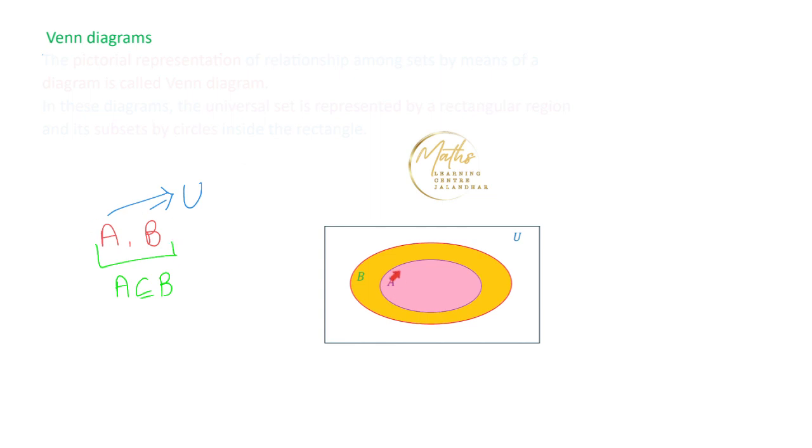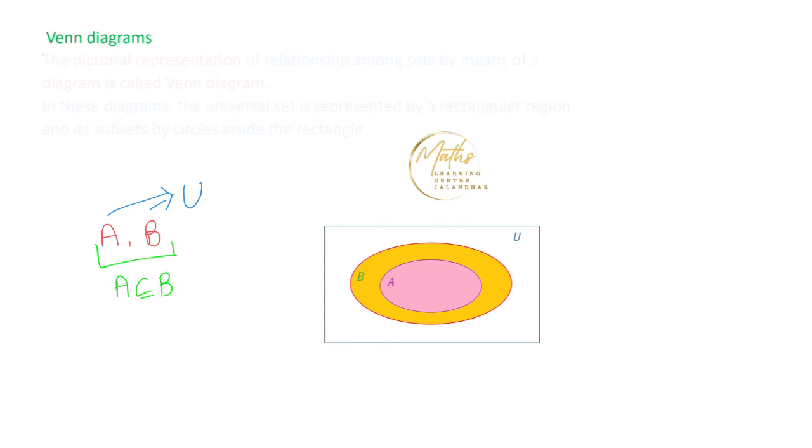This circle represents the set A, and this circle represents the set B. The region inside the first circle represents the elements of A. The region inside the second circle represents the elements in B. So clearly every element of A is an element of B. This figure represents the situation that A is a subset of B, and the universal set is U. This kind of diagram is called a Venn diagram.